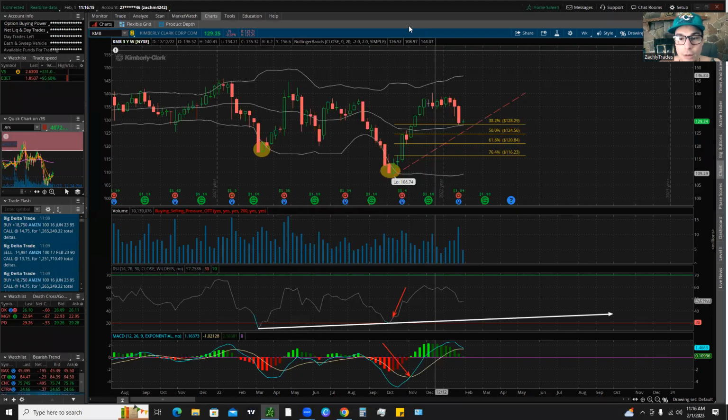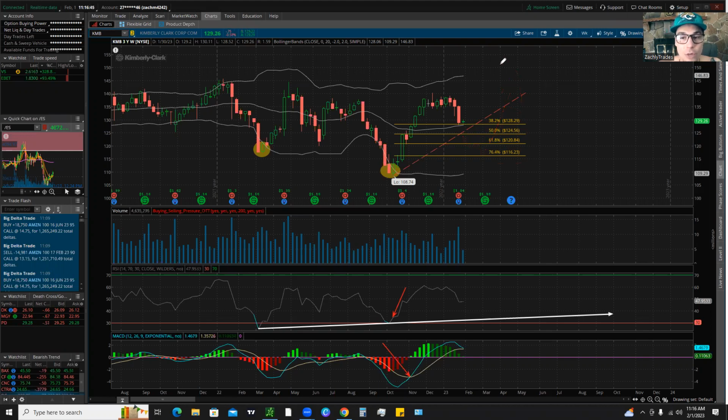Now, there's three most important and most respected ones. There's the 38.2, the 50%, and the 61.8% retracement levels. Those are the three most common and most respected, and the ones that I recommend for beginners to use if you're new to using the Bollinger Bands. But there's also the 76.4, which is what I like to call the fake out level. Sometimes we do break down below this 61.8 and end up finding support at the 76.4 before retracing and really continuing the move.